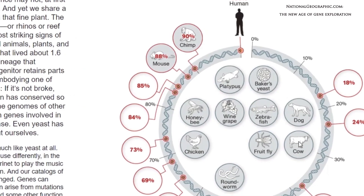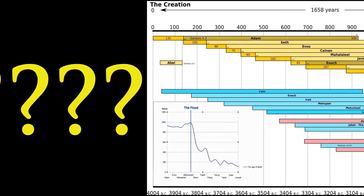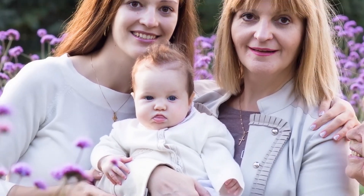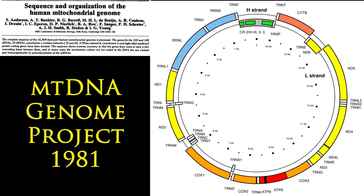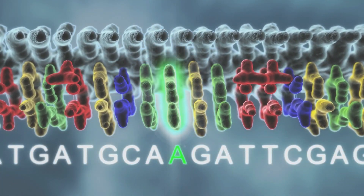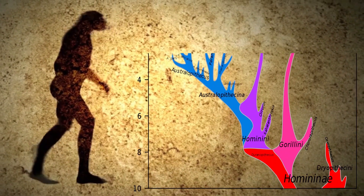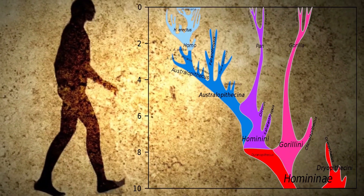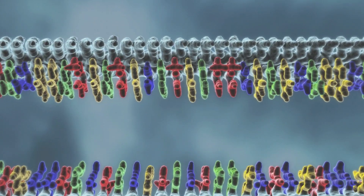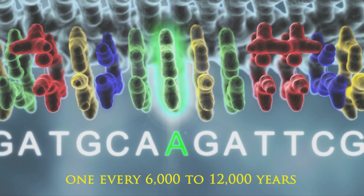Our DNA is also similar to several other creatures. DNA research that purportedly shows our genome dates back tens of thousands of years relies on mitochondrial DNA mutation rates. This is unique because it comes only from the mother's egg, making it useful for tracing maternal ancestry. Since DNA was sequenced in 1981, researchers have been studying mtDNA mutation rates to estimate when different groups of people possibly diverged. Evolutionary researchers based these timelines on the assumption that humans and chimps shared a common ancestor about 5 million years ago, counting mtDNA and protein differences between great apes and timing their divergence using fossil dates.